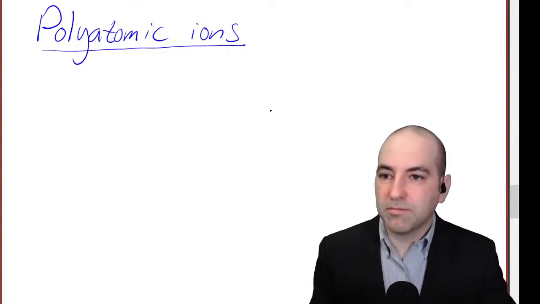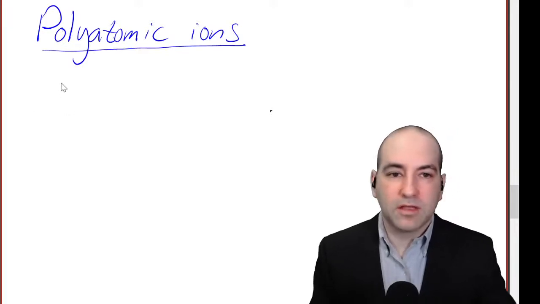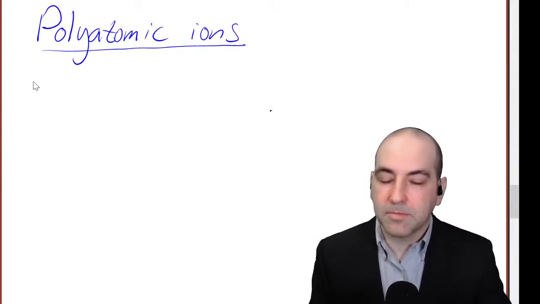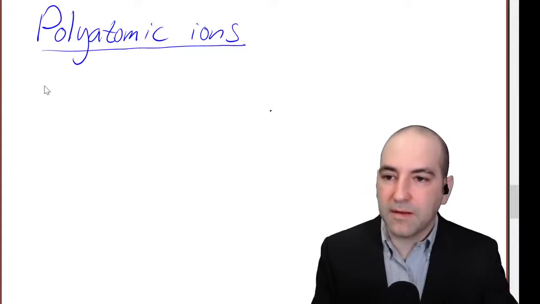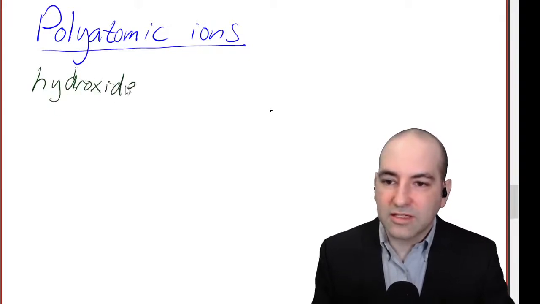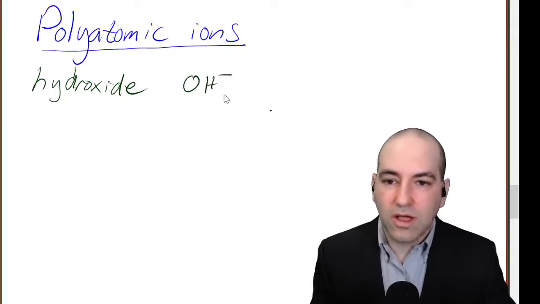And they are things that you may have heard of or may have used in some of your at-home experiments. We'll make a little table of some of the most common ones here. Again, you don't need to memorize these. You can look these up, use them on the table, but you do have to recognize when they come up in these names. So we'll talk about that. So we've got hydroxide, for example. Hydroxide is not the ion of hydrogen. It is OH minus 1.